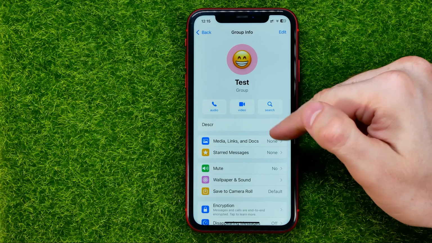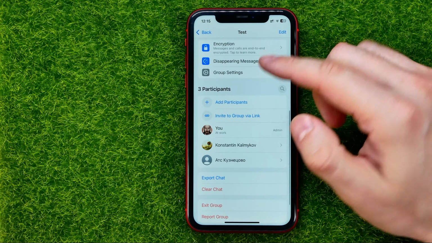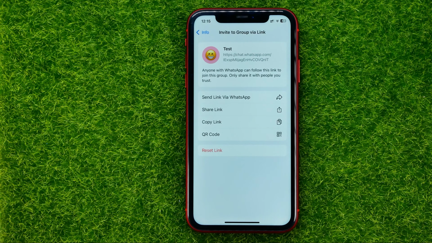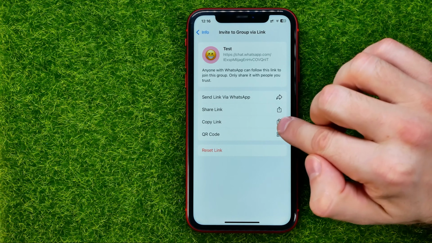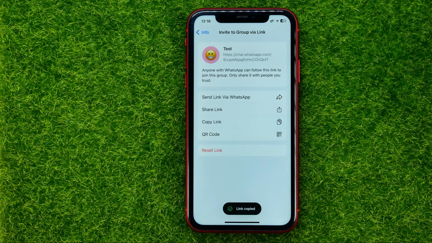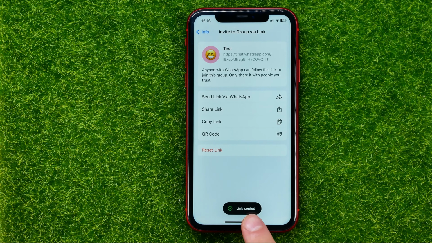After that we can scroll down until we find "Invite to group via link". We can tap on it, and then in order to copy that link we can hit the icon next to "Copy link". That will copy this link to our clipboard, and then we can just paste it wherever we want to share that link.